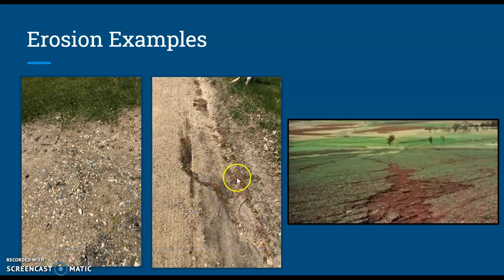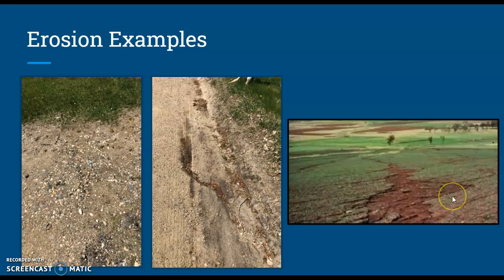middle picture as well. You can even see some of the buds that were carried from half a mile away, and the water was pushing it down the driveway downhill. So that would be a cause of erosion as well, because you can see some of the dirt and buds and other sand materials, the fine particles, that are flowing downhill due to gravity.